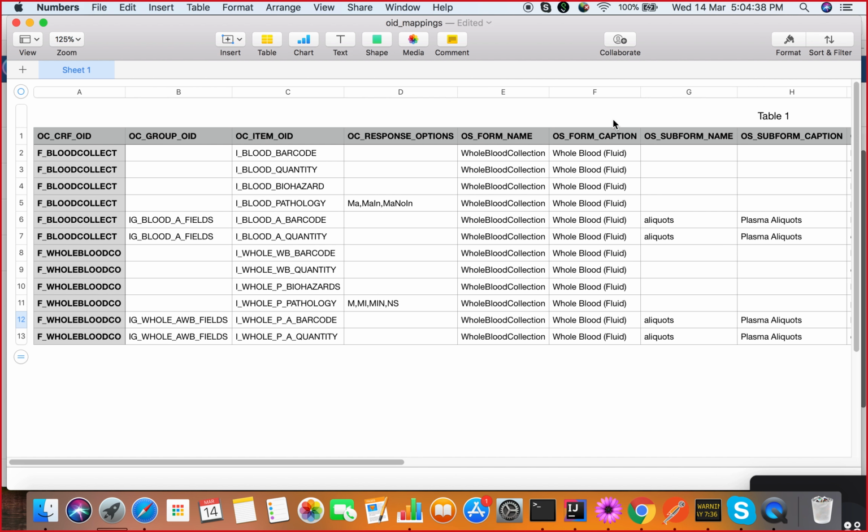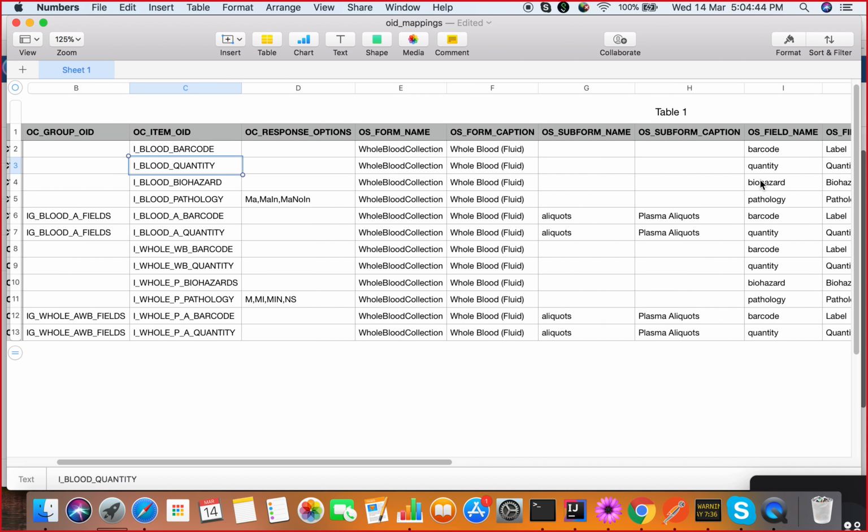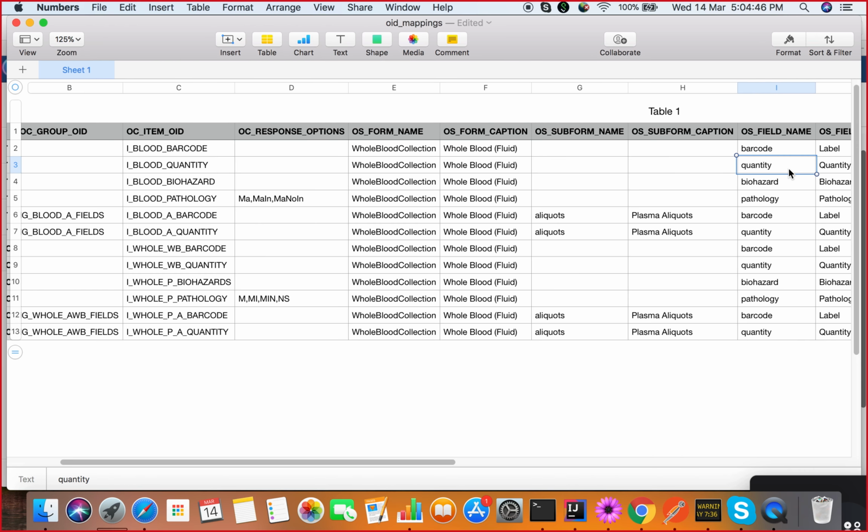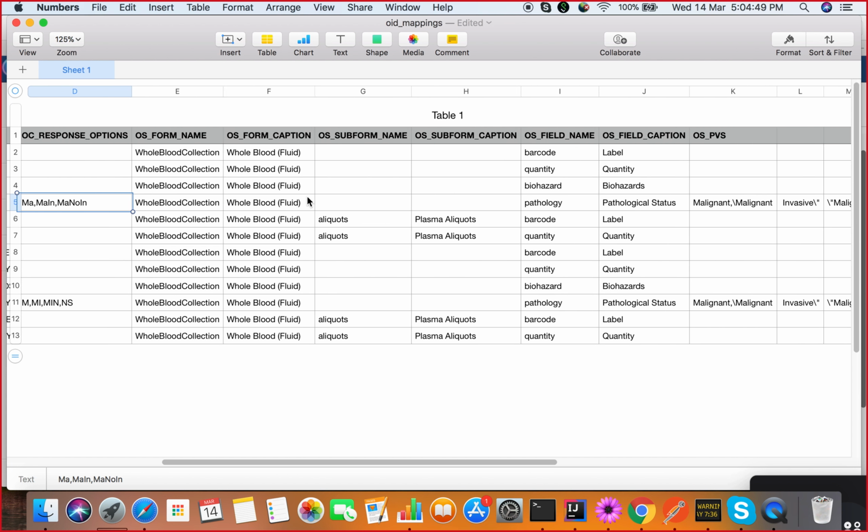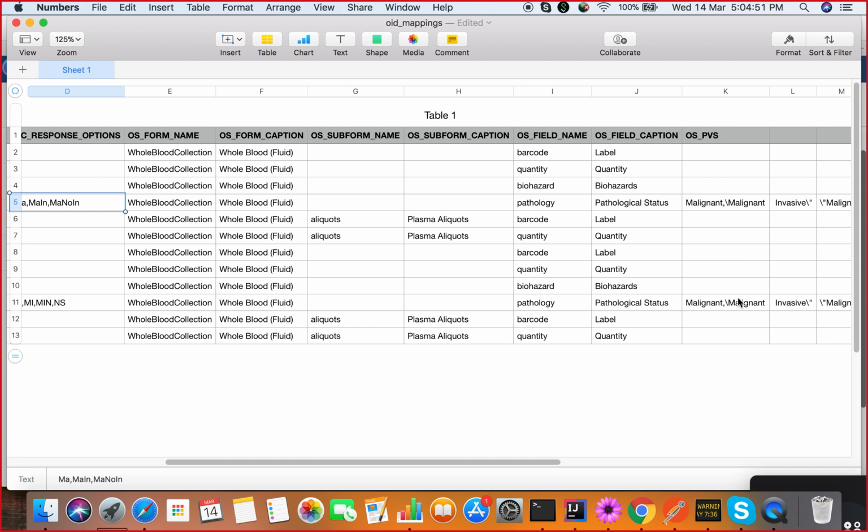Your CRF OID is mapped to form names, the group OID is mapped to subform name, the item OID is mapped to the field names. The response options map to OSPVs. Apart from that we have two more columns, the captions, which are nothing but the display values, the values that are displayed to the end user on the UI screen, which you call left item texts.